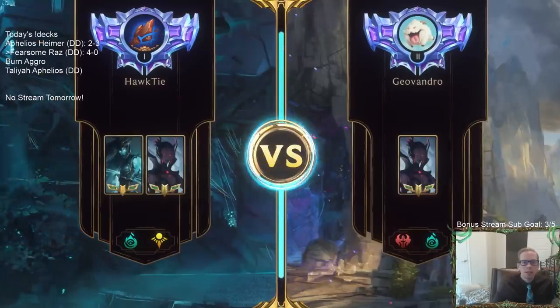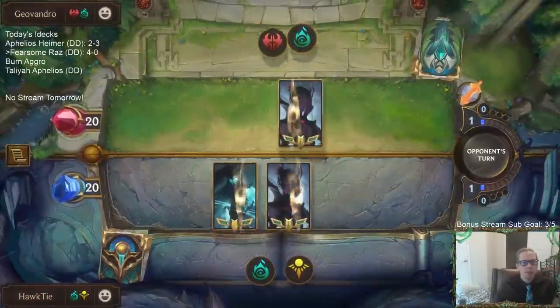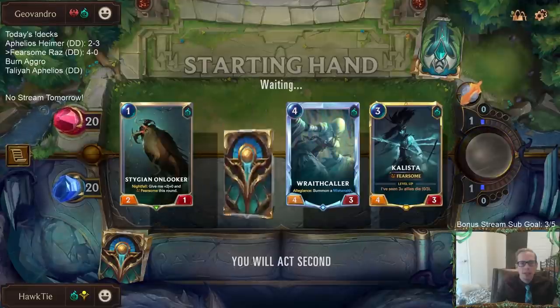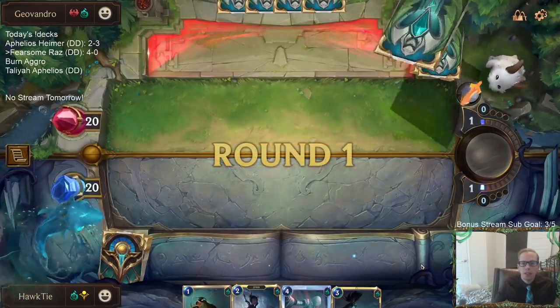More spiders. So we're playing against Elise again for the third time. Spider's getting pretty popular. Glimpse Beyond gone, and I'm gonna keep the others. Look for Elise. Nice, there we go, that's a good 1, 2, 3, 4.